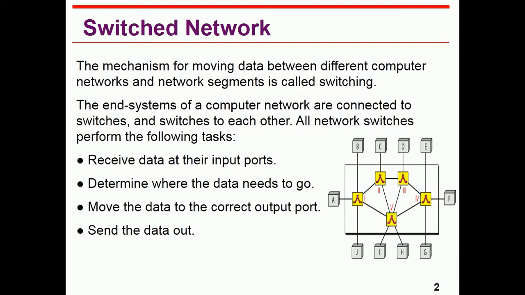All the network switches perform the following tasks. Whatever switches are used in the network, they all perform the following tasks. First is to receive data at their input port, determine where the data needs to go, move the data to the correct output port, and the last one is to send the data out.